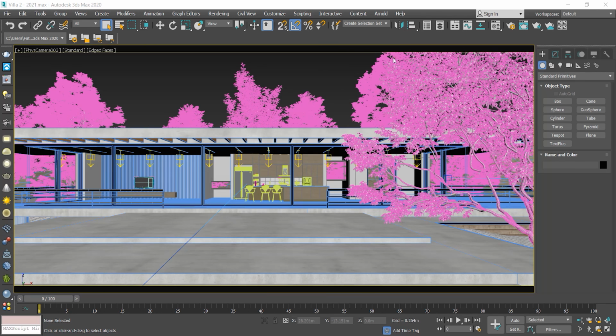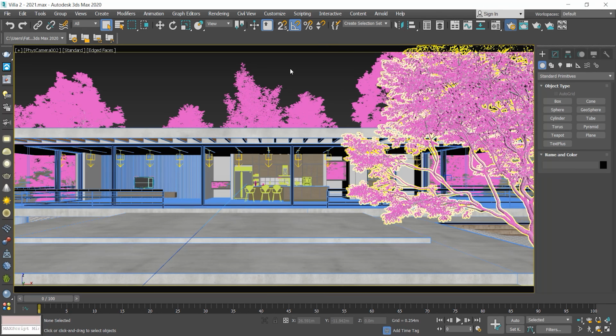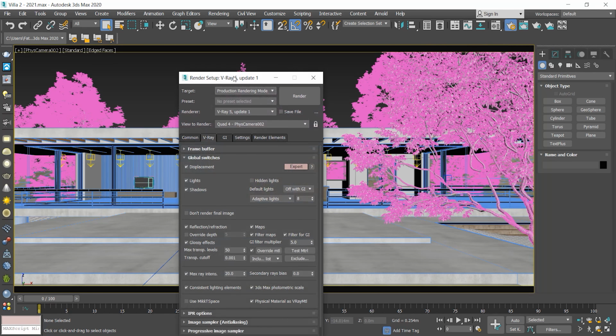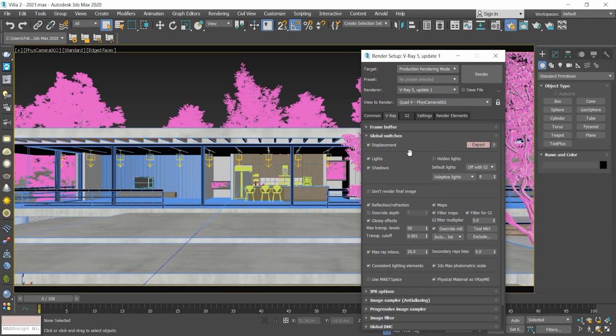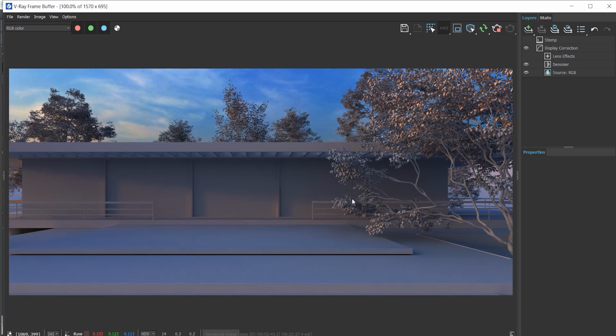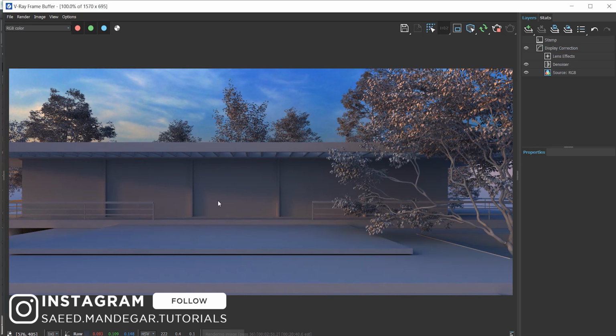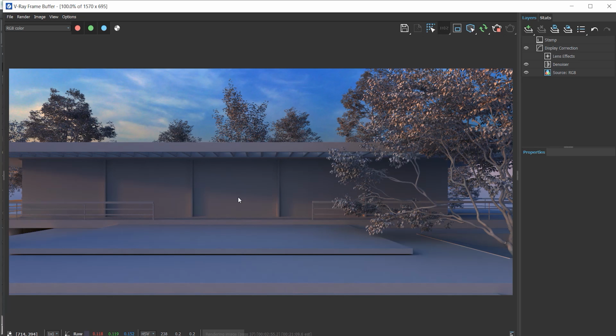So let's dive in. As you know, before we render our final result, we render a test using the override material feature to make sure about the light contrast, camera position, and so on. But in the previous version, we couldn't see through the glasses because the override material covers everything with that simple white material we assigned. So we had to exclude every object that had a glass material, which could take a lot of time to find and select all of them, right?